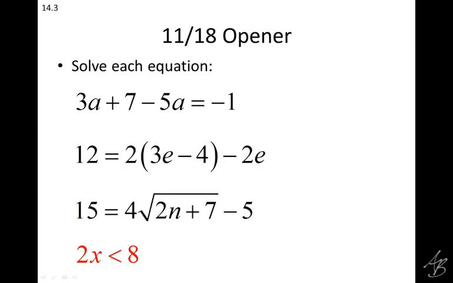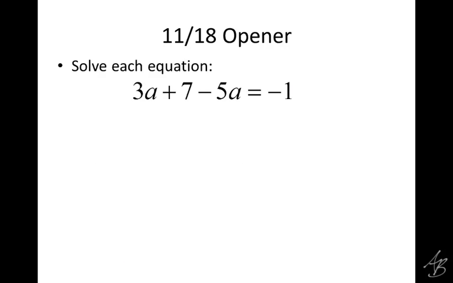So our goal is to get a by itself here, but it's hard to get it by itself when it's in two different places. So we're going to have to deal with that. So in this first equation here, what am I going to do? Okay, so we'll start by circling the variable, and circling the variable in this case just shows us that we have the variable in different places, and we're going to have to deal with that. So I do want to get a by itself.